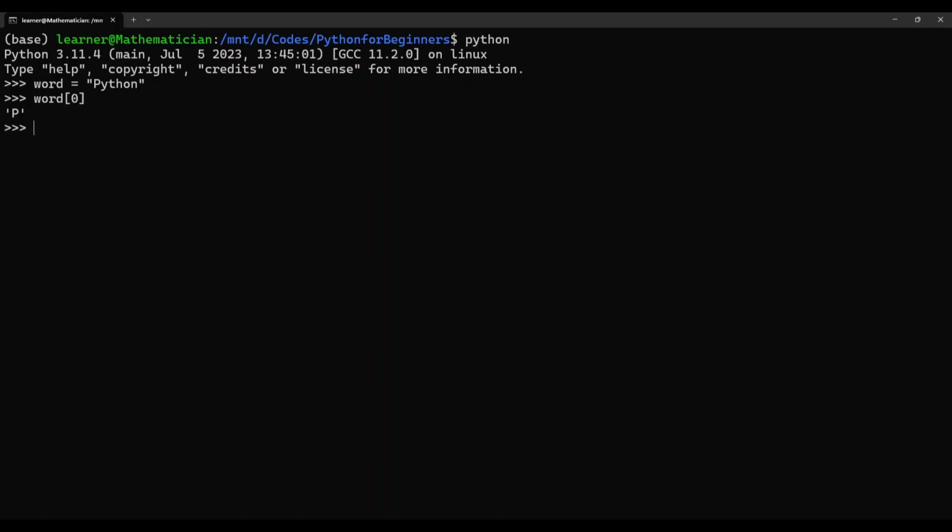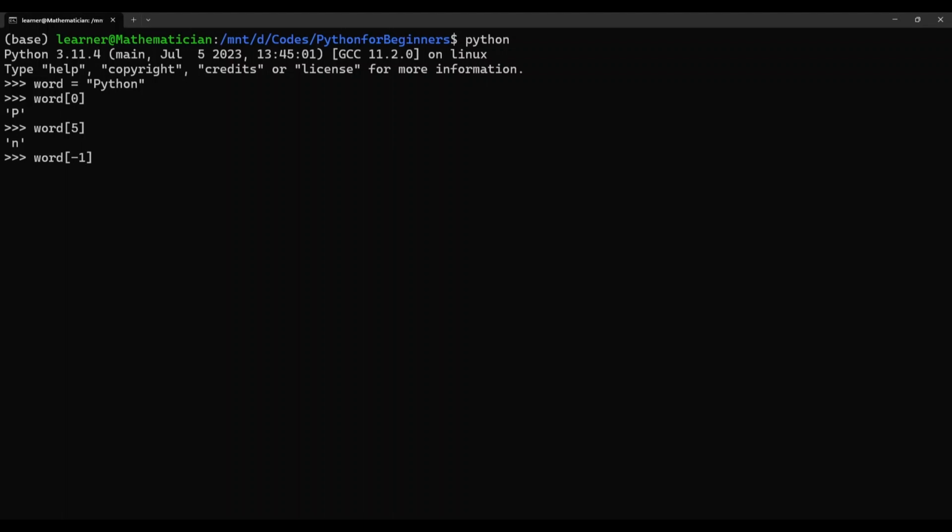So I would just say word[0]. So indexing in Python starts from 0 as in C. It's different from MATLAB. If you're used to MATLAB, it starts indexing from 1, whereas in Python it starts from 0 as in C. So I can access the fifth character as well, which is n.